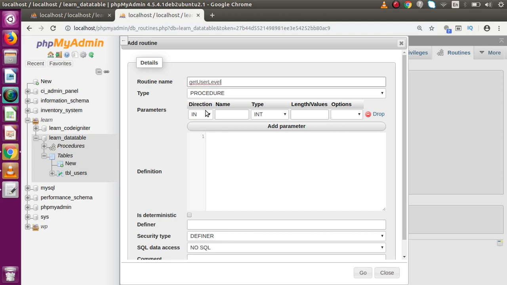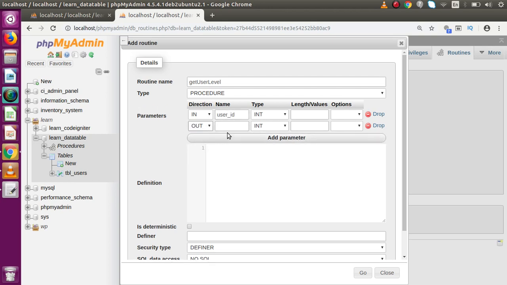Inside this I'm going to pass IN and OUT parameter modes. Firstly the IN parameter is for user ID, and finally I'm going to add the OUT parameter to get the value.